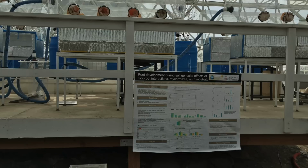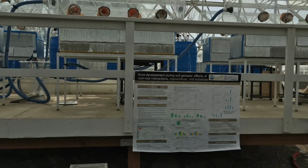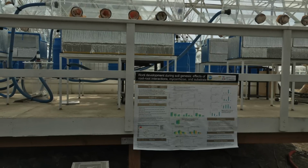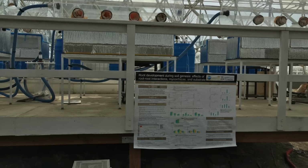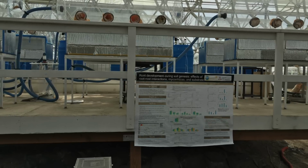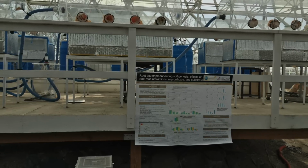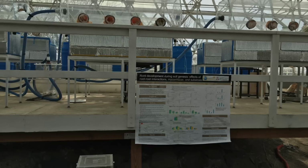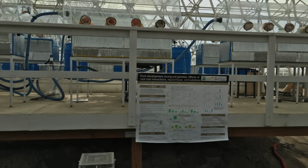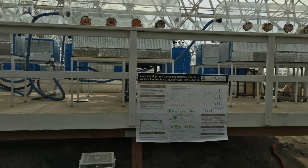This experiment shows how soil is made from nothing but rocks. As the plants and rocks interact, the scientists collect stuff that falls into pans at the bottom and study it. If we are going to create dirt to grow crops on Mars, we need to understand this really well.